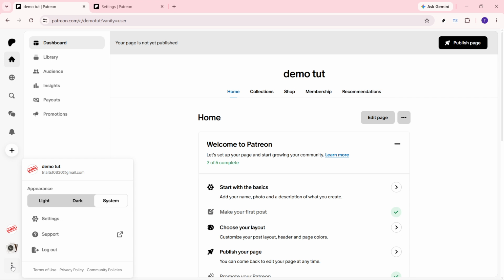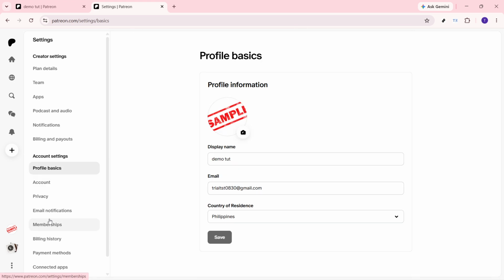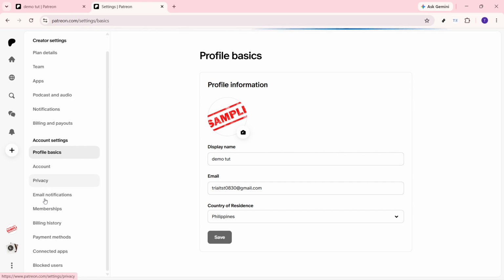This will take you into the area where you can manage your account preferences. Patreon keeps a lot of important options here, including profile controls, account visibility, and content-related preferences. Once you're inside Settings, click on Privacy. This section controls what kind of content and account experience is visible to you. It's also where Patreon places certain audience and safety-related preferences, so this is the key area for enabling access to adult creators.